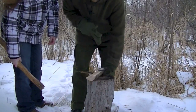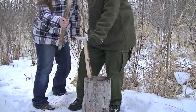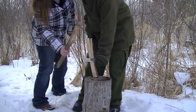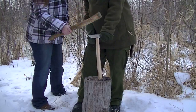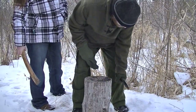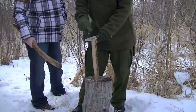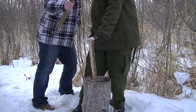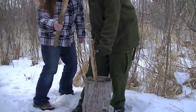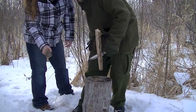All right, we'll process a couple more of these down, and then I'll start making feather sticks. What are you trying to do? Alright, hit it right up top there. Hit it. There you go. Perfect, we split that. Go ahead. Perfect. Keep going. Dang, another knot.